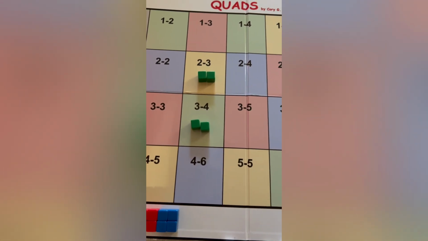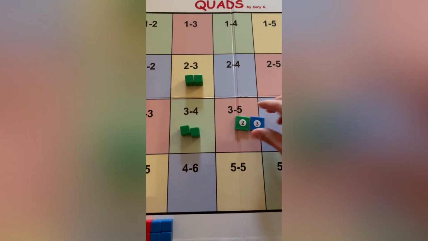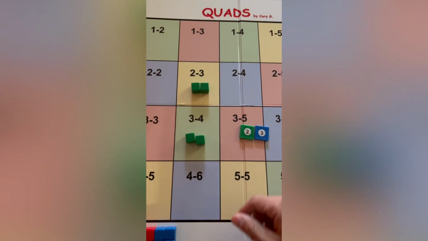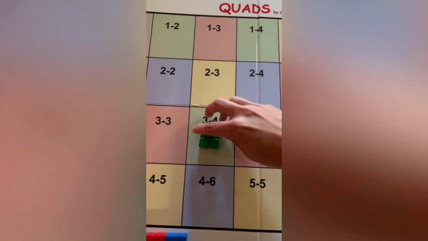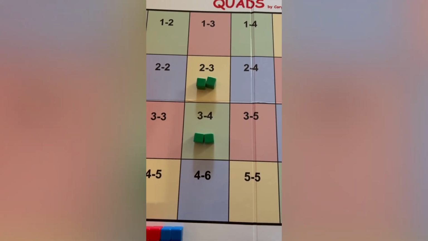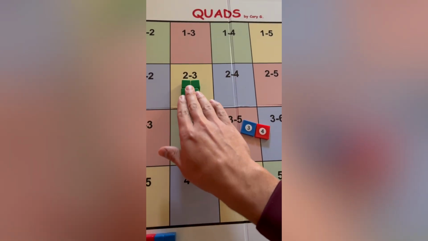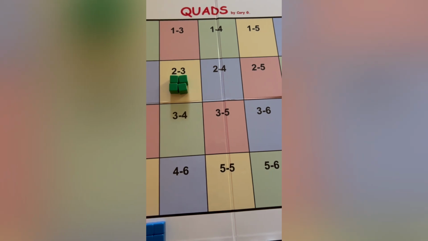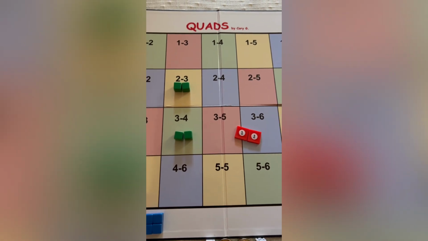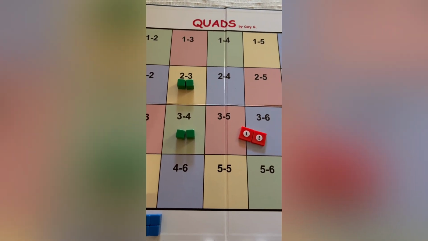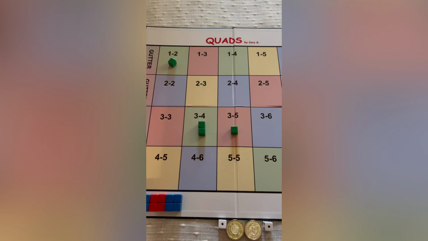Now the same thing goes for me, right? So if I was in this position here and I saw that I had a 2-3, I could play my 2-3 and then slide that over here, get it merged, right? Another option would be the 3-4. Same thing goes. If I played the 3-4, I could slide anywhere I want. I'd probably slide there, right? Make that quad. Another way would be pulling a wild, a 1-1, allowing me to move anything that belongs to me one way in any direction. So why not just go ahead and merge that right there and make a quad.